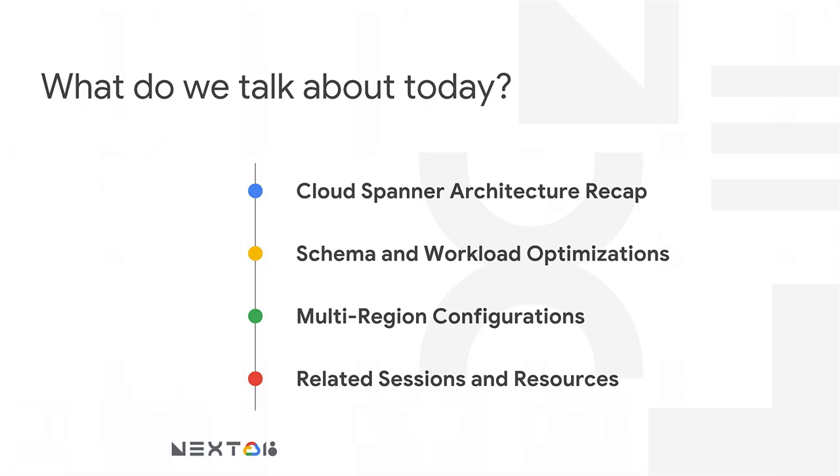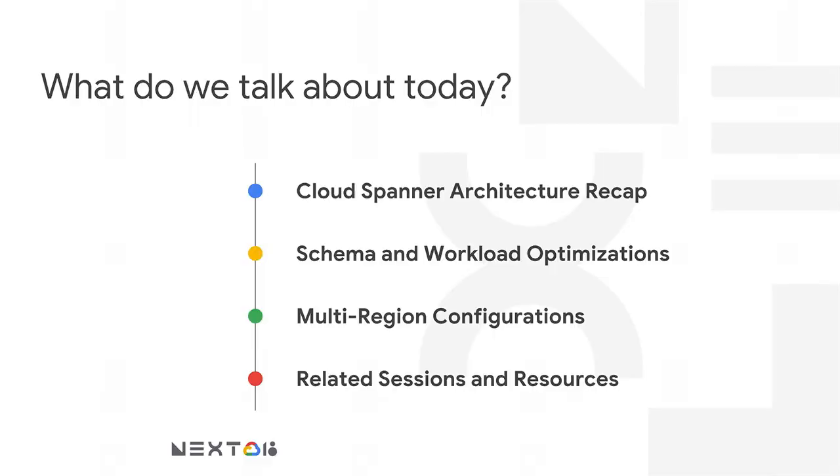The second one is schema and workload optimization. I'm going to talk about common challenges or things that we see when developers and operators work with Cloud Spanner, and I'm going to address those. I'm going to talk about multi-region configurations, what they are good for and what it means behind the scenes. And then at the end, I'll also give some recommendations about sessions related to this one.